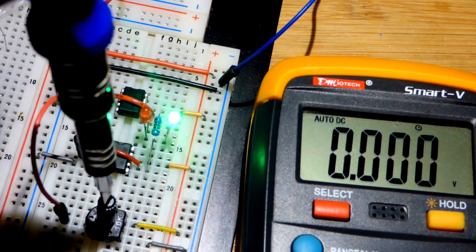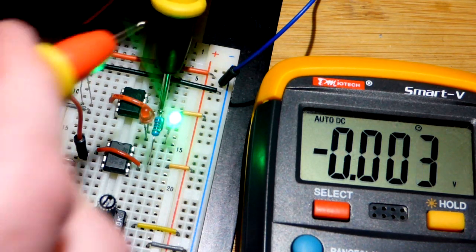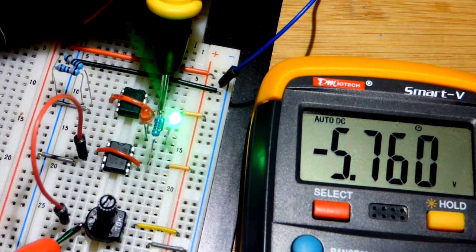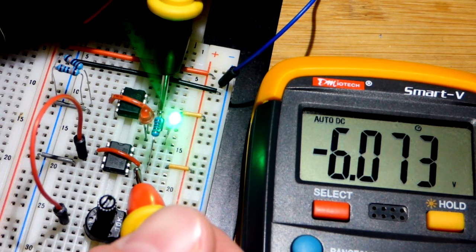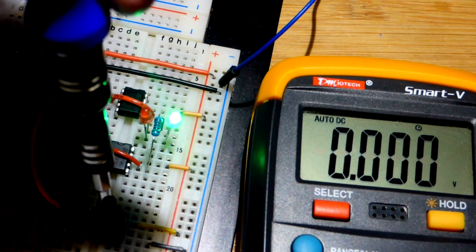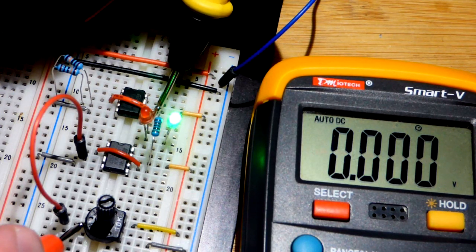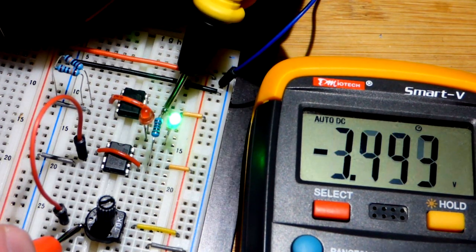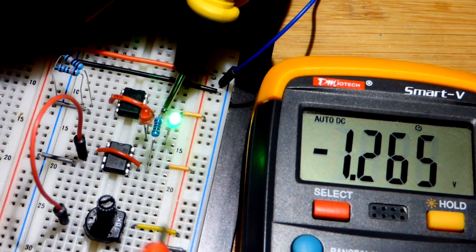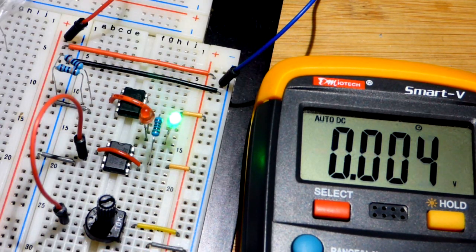So let's go more negative again. Let's look at the voltage. So the output of our virtual ground 741 op amp, there we got negative 5.761. We should have the exact same right there. So we got negative 6.073, so slightly off. Let's go a little bit lower. But there you can see, we got a programmable voltage. I'm not making a connection. There we go. 3.534 and then 3.6. So just slightly off, but it is really close.